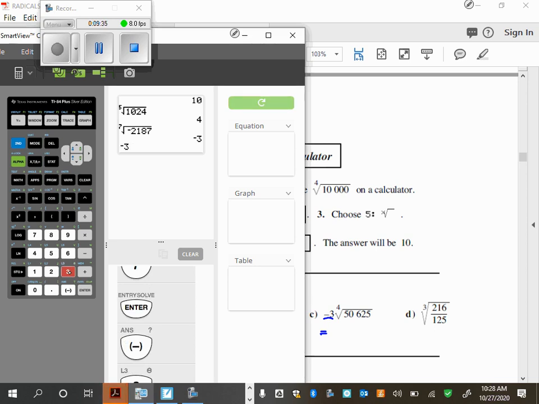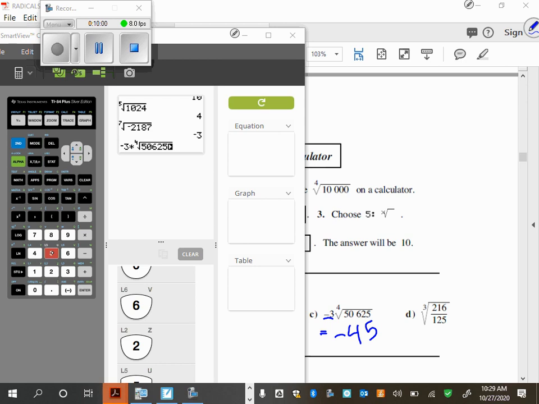You can put times if you want to. It might be a little safer. Times. And then fourth root, just put 4 math 5. So 4 math 5. And then you punch in 50,000 625. You don't need to show your work here because it's a calculator question. And somebody, what did you get? Negative 45. You might get negative 45.